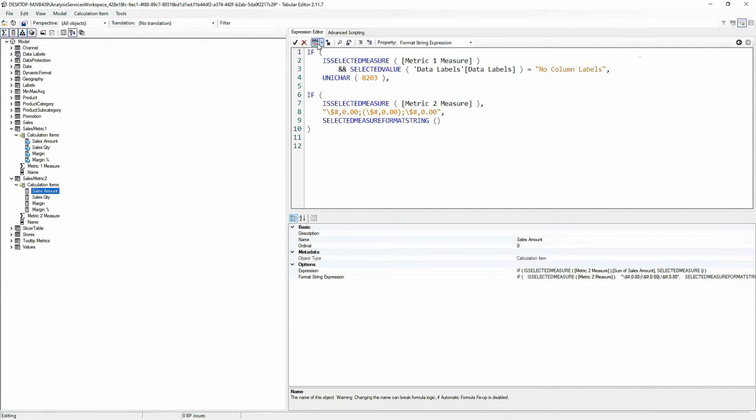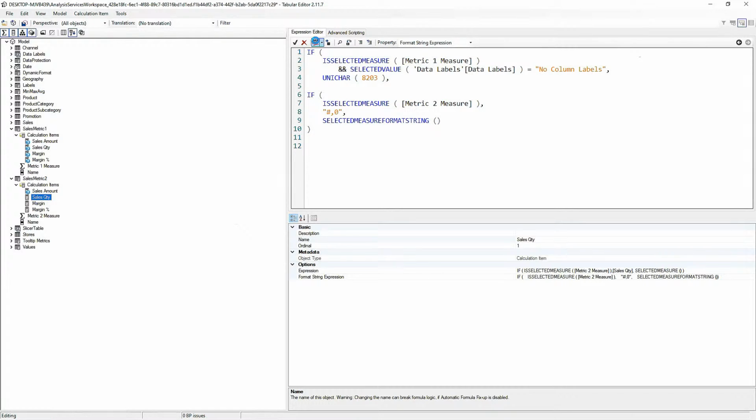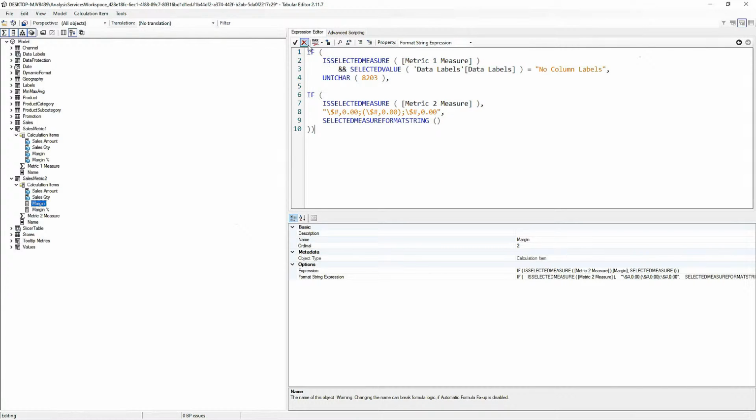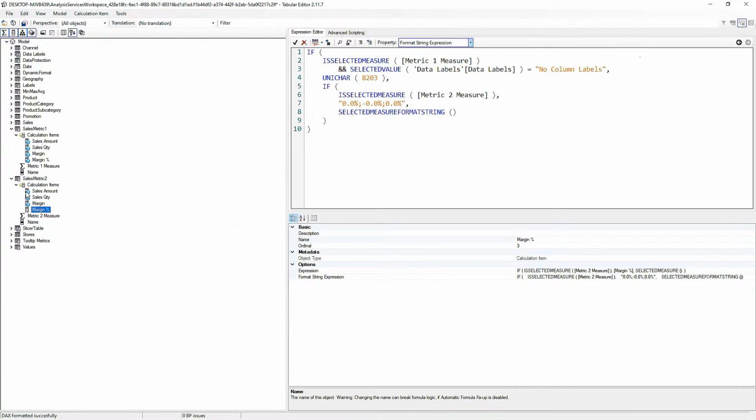I'll just copy it in real quick. And this is the last step, and then we can get into more fun stuff that doesn't involve all this copy pasting code. Cool, and got to remember to change this to metric 2 measure so that we act on the right measure. All right, we'll save that and we should be good to go.